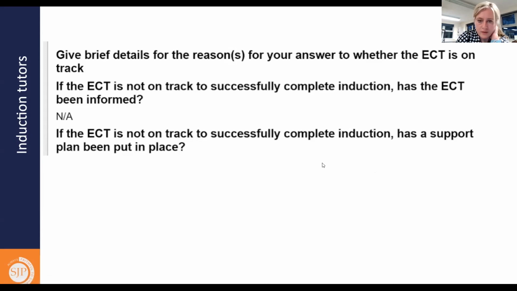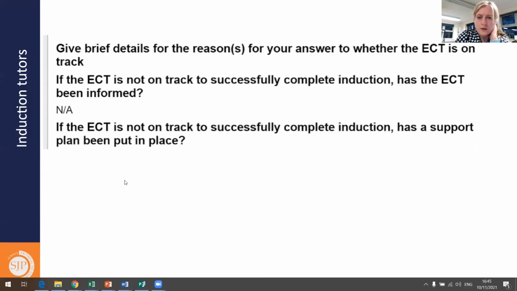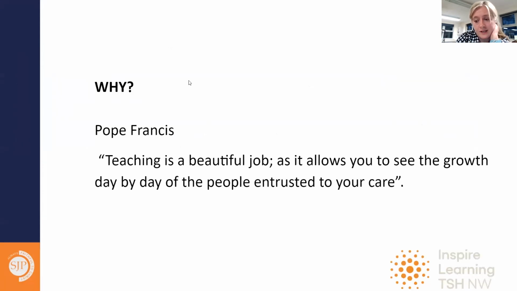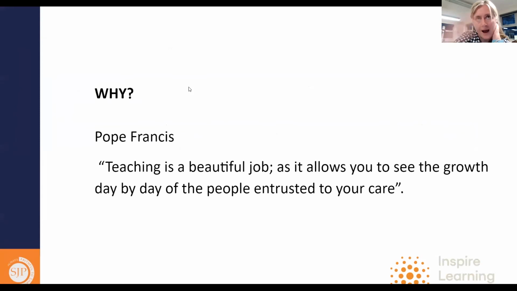Basically, is there anything coming through the chat there? No. Basically, I just wanted to end really on the why. So that was all the how, and it is hard. It is very onerous. I'm working with a lot of mentors in my school, and they weren't aware of the tracker, for instance, but it's not supposed to be onerous. Some of you have been doing this already, just filling it in during the meetings, just a working document. It's just there to show engagement.